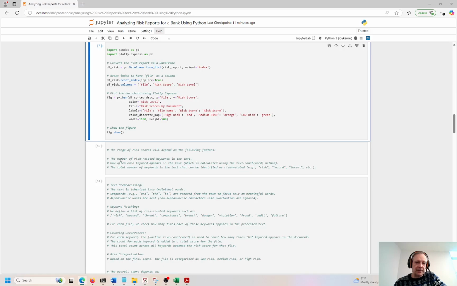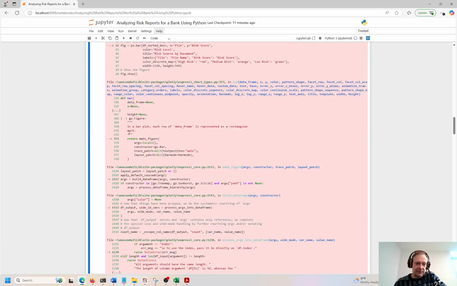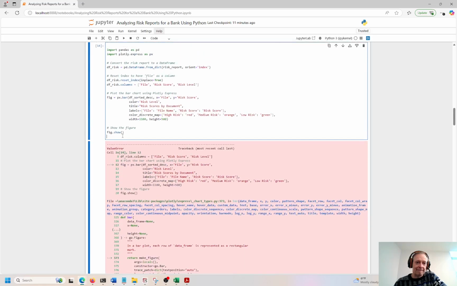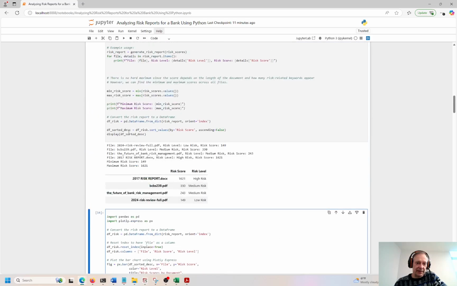And by the way, how am I getting the risk-related words? We're counting those. Oh, now it doesn't like this. So what's wrong with this? Hang on. Value of x is not in the data frame, risk score or risk level. But it's sorted, right?